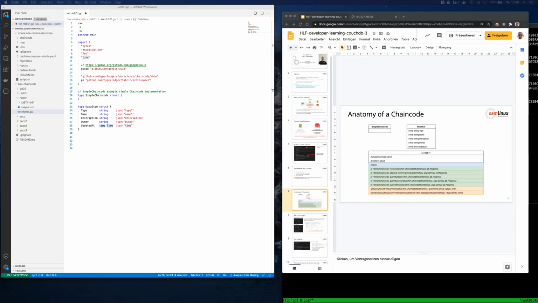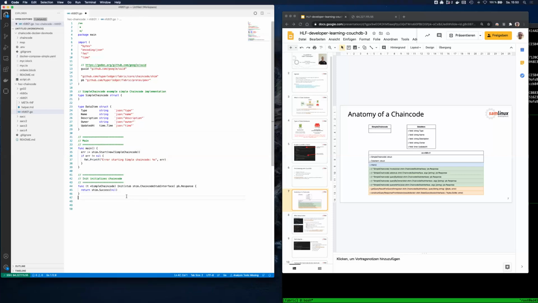The first part is we need the main part of every Go application. So the main function is the starting point of the node application. And then we need the init function. The init function initializes the chain code.